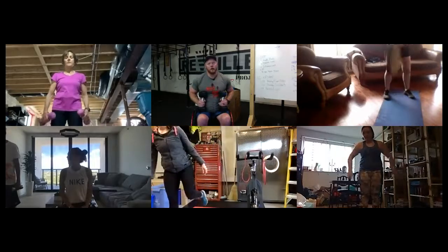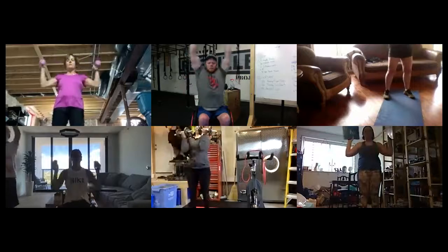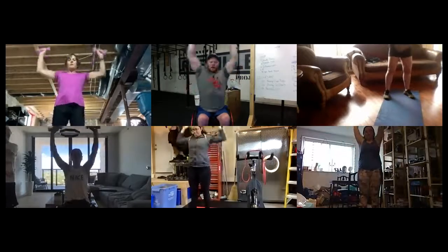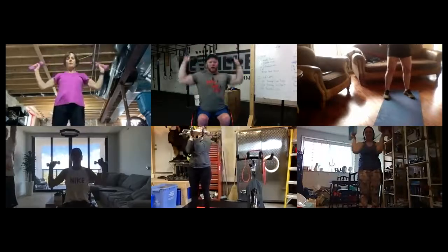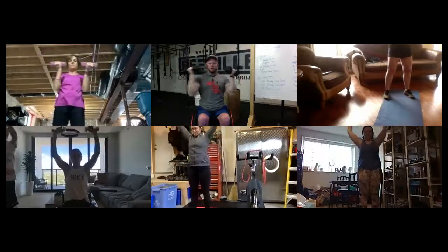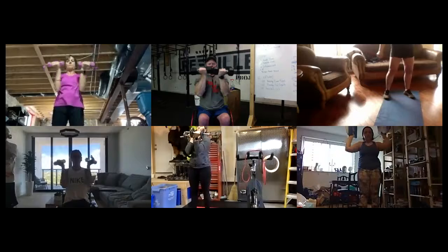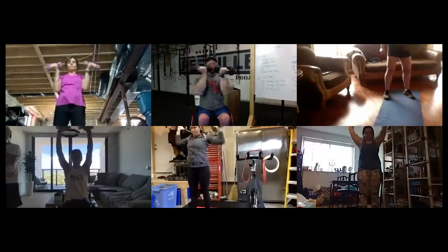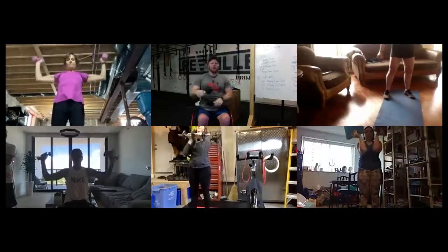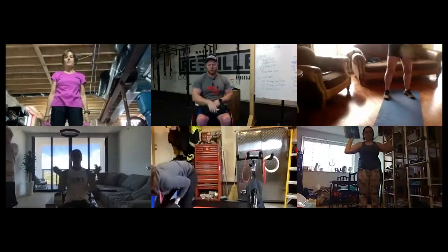Second round in 3, 2, 1, and go. Really let them rock out and press up. You should be feeling this more in the back of the shoulder than the front. So you're starting to feel it in the front more. Really think about squeezing those shoulder blades together. Finish those, go straight into your smush presses.